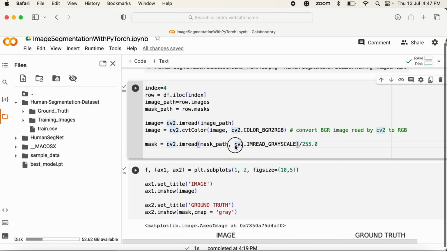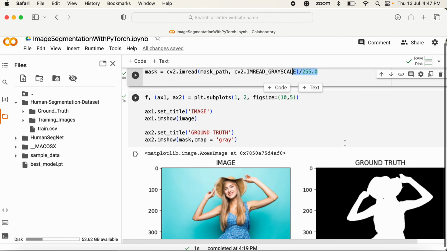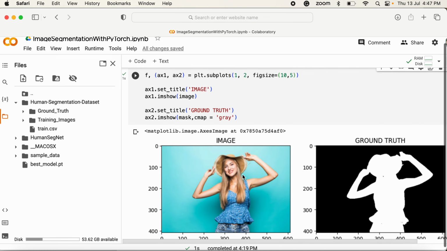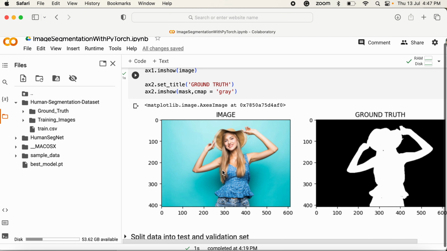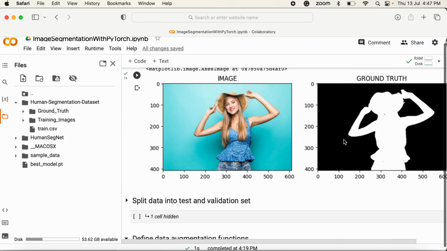Masks are always in grayscale. We are dividing by 255 just to normalize them. And then you can see this is what we are displaying. This is our image, and this is the ground truth in the data set. It is always good practice to visualize some of the data set before we get into more detail.